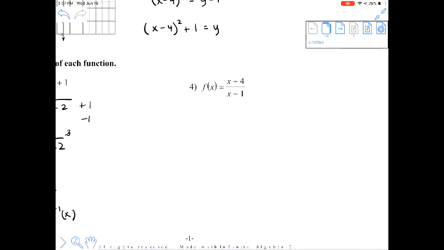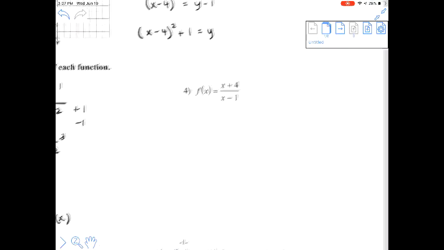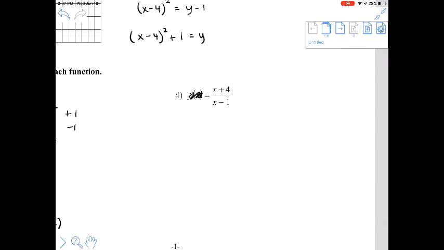For question 4, same idea, a little trickier to finish, but it starts the same. First step is to switch the place of x and y. The reason this one's a little trickier is there's 2 different y's that we need to try to get down to a single y. So the way we do this is split up the fraction, first by multiplying both sides by the denominator. So now we have, and then I'm going to go ahead and also distribute that x.